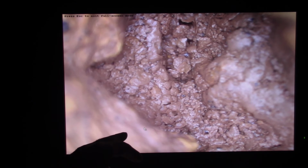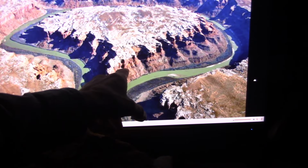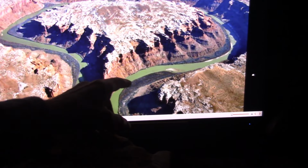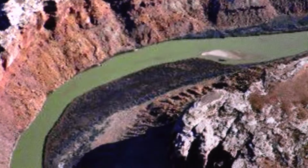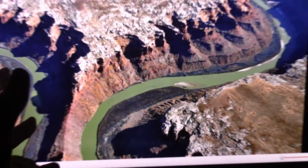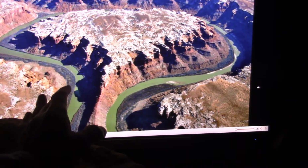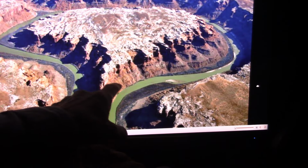Anyway, as far as I'm concerned, that is blood, and that is the same blood as you're seeing right around here. Same thing. That's why it's so green. They do not get green like that without having the nitrogen in the blood. Or it could be feathers, but it's not feathers, it's blood. They sell feather meal and they sell blood meal. Both of those things make plants grow very green very quickly. That's what you got right there.